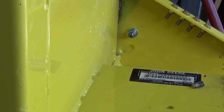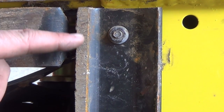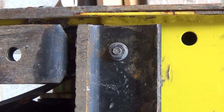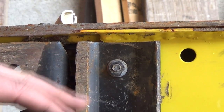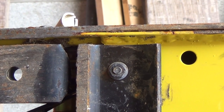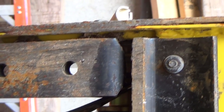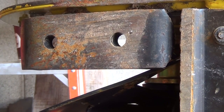So we're just going to have a look right now at underneath here. They don't have a really good setup for their scraper bar things. It's good, but they don't last long. See, this is what it's supposed to look like. Nice and square and flat. This has hardly had any use on it, as you can tell by looking at the rest of it. And what happens is it starts to rub there, and then it starts to rub down more and more and more. Then it rubs into your bolts, and then eventually this will fall off. But I guess I probably could set the skid shoes down a bit more, these fellers here, but then what's the point of having a scraper bar, right?